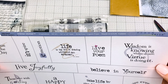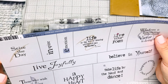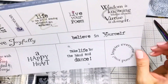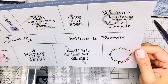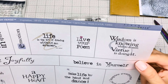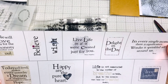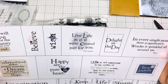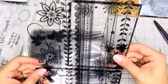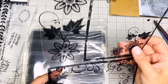Look — some more vellum. Wow. It says Seize the Day. Inspire. Live Joyfully. I love this — it's a happy heart. Those who wish to sing always find the song. Take life by the hand and dance. Inspire everyone around you. I love that. Wisdom is knowing what to do next — virtue is doing it. That is so nice. I love this — I will be including this in my collaging. Love it. Live life as if it were created just for you. I love that. Look — this is some acetate in black. Love that.